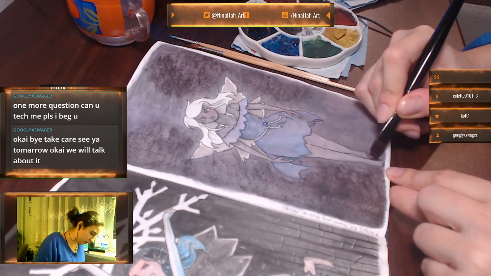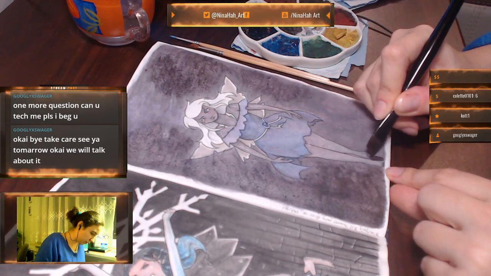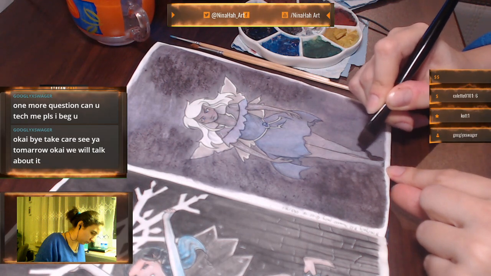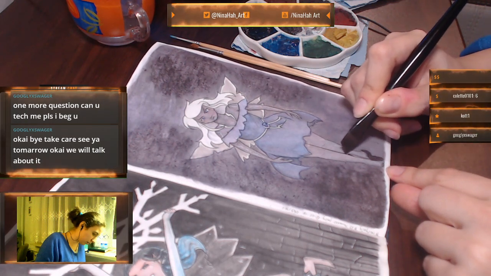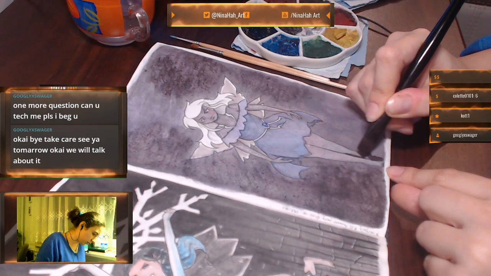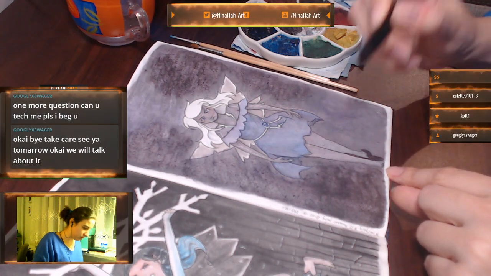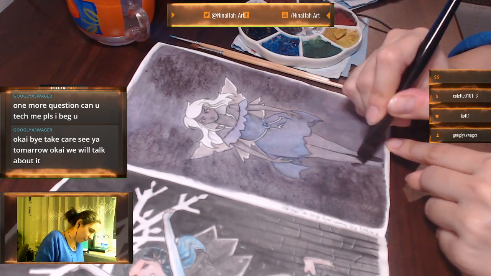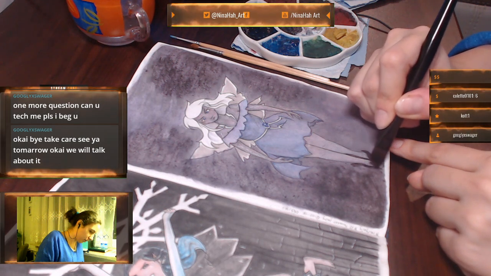Okay, let me take the finer edge of the brush to go around and in between her calves and ankles, and around her feet.